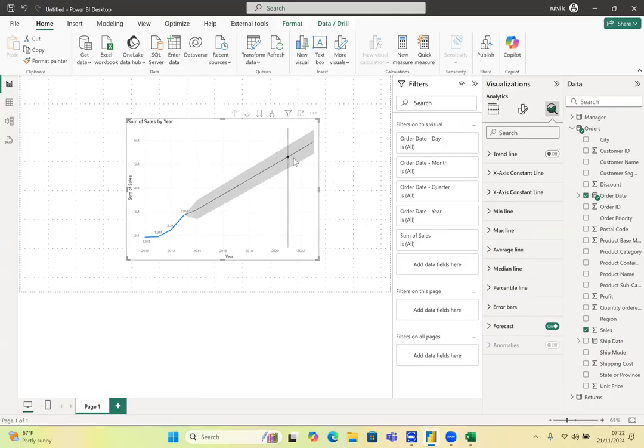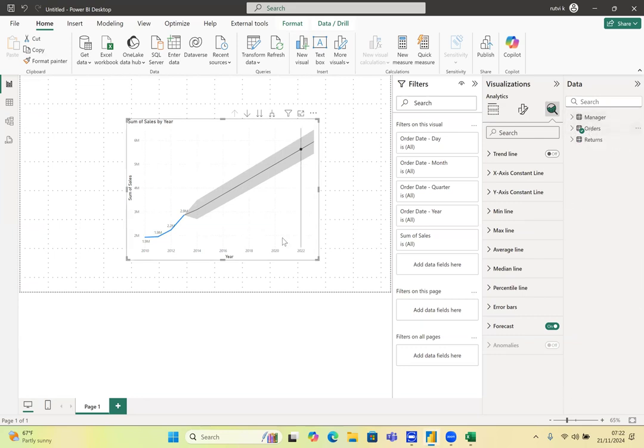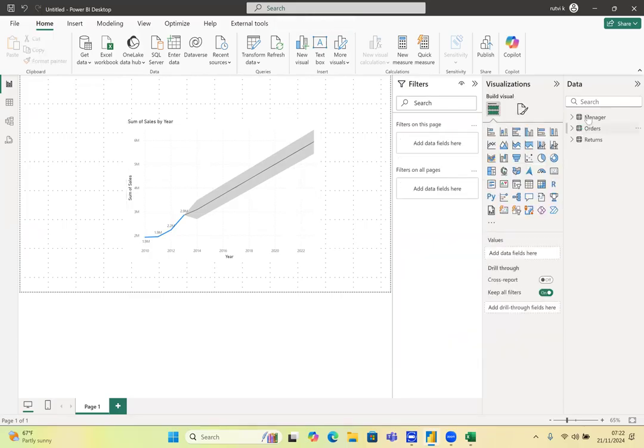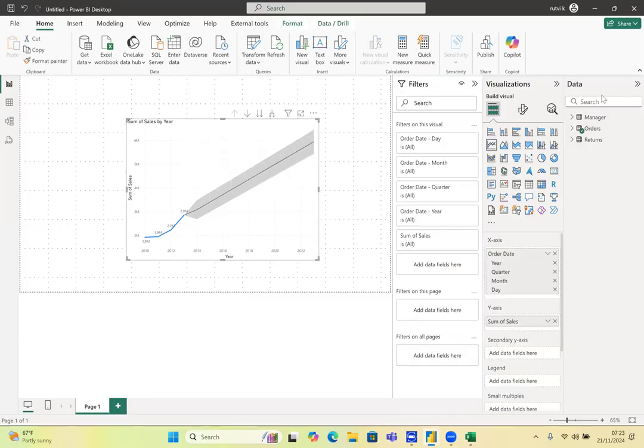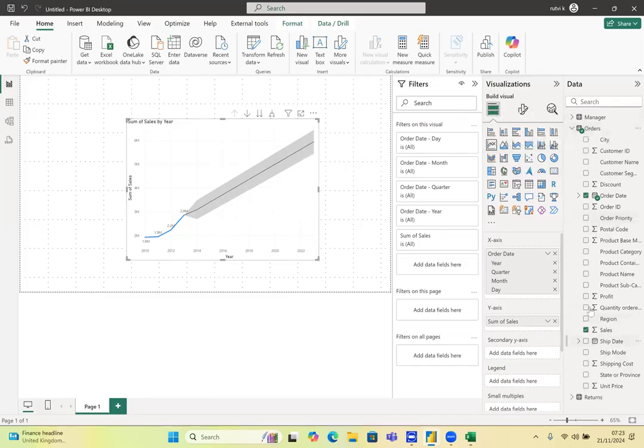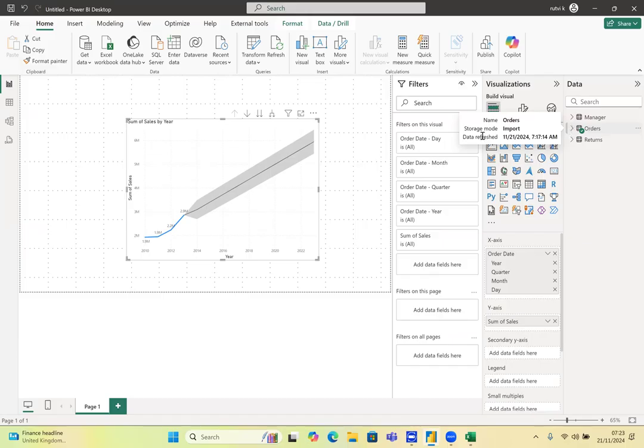Now, we have three tables here, such as the manager table and the order table. Now see here, when I select the canvas, no table is selected. When I select this visualization, the table from which this visualization was created is selected. See, a tick mark is there on your orders table. So this visualization was created from this orders table. When you expand it, the columns used for the visualization are all selected here. In real time there are hundreds of tables, so how can you know which table is used for which visualization? Just click on the visualization and it will take you to it automatically.